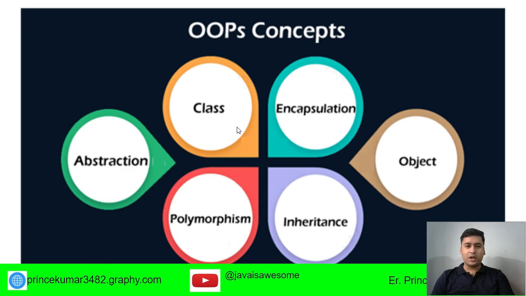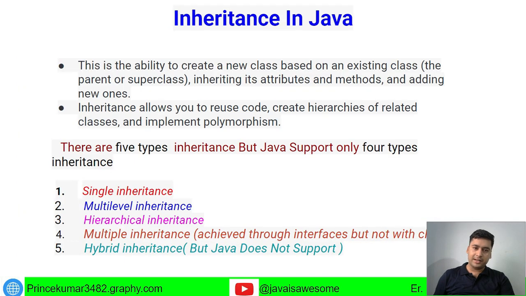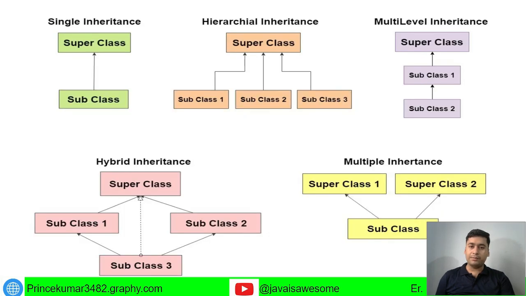So hello guys, we are talking about the OOPS concept. So basically we have covered as of now what is the class, what is the encapsulation, what is the object, and we are discussing what is inheritance. Okay, so inheritance is also very important. In the previous sections we have discussed what is inheritance, and these are the types of inheritance: single inheritance, multi-level inheritance, hierarchical inheritance, multiple inheritance, and hybrid inheritance. Okay, so let's talk about every inheritance one by one and do an example with it also.